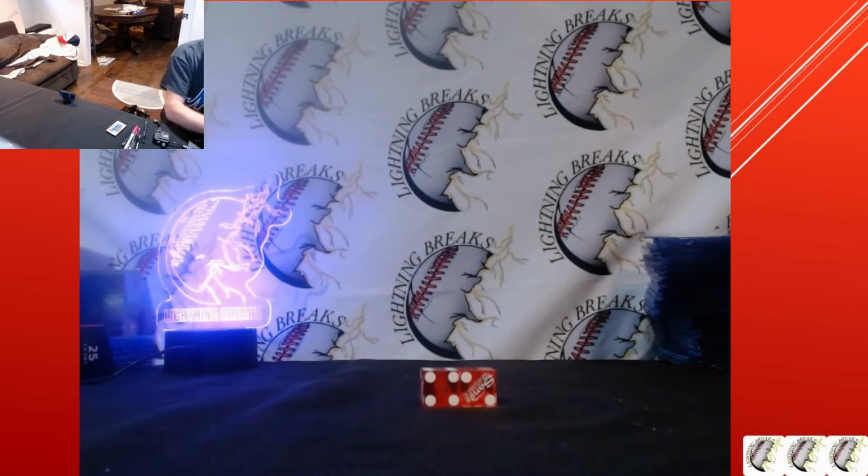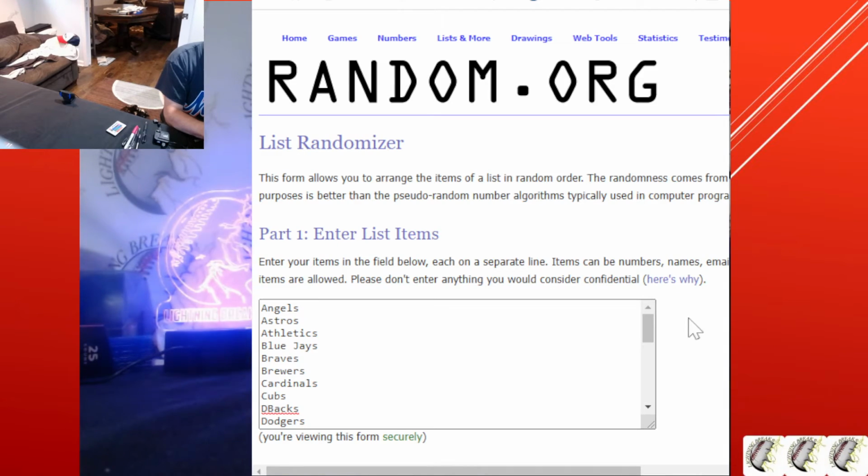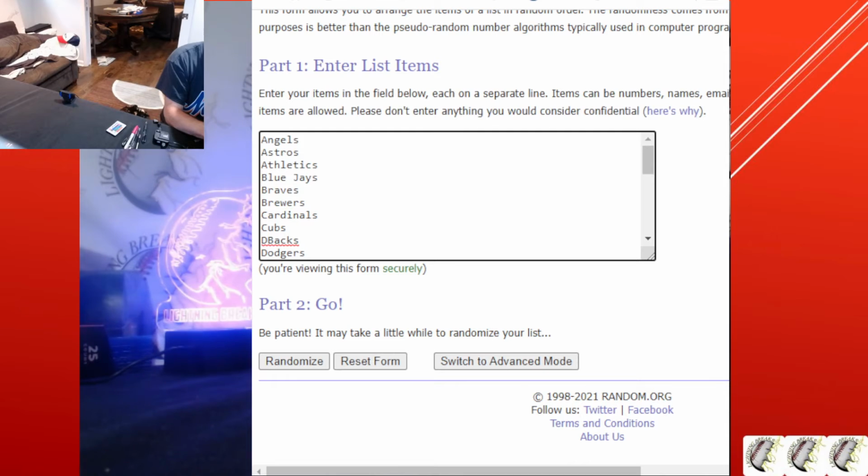So we're gonna randomize this list six times, two times. Wednesday night's break, we'll figure out the random team, and then Thursday night's break, the random team. So bring our list back up. Whichever team is on top, after time number six, will be our random team for Wednesday night. So here we go. You can see we have all the teams in the randomizer.